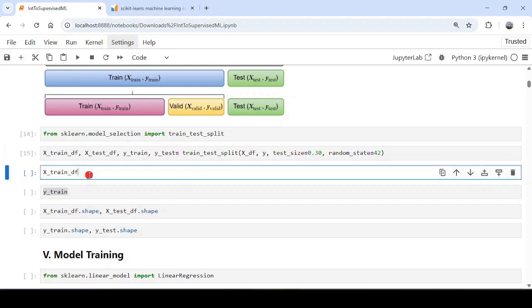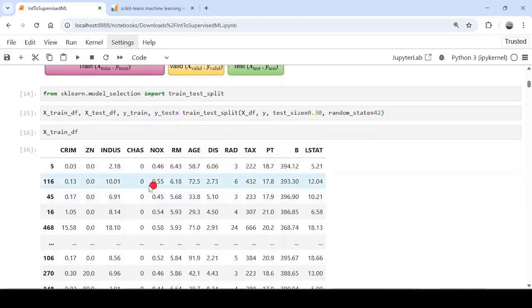So let us see the train input features data. Now these are the train input features data. Here look, we have 5, 116, 45, 16, 468 and so on.